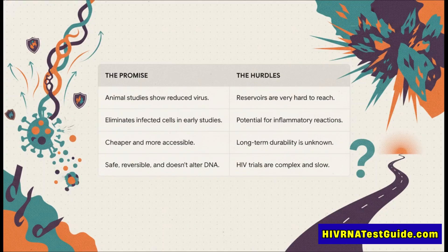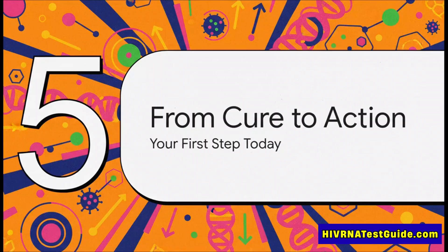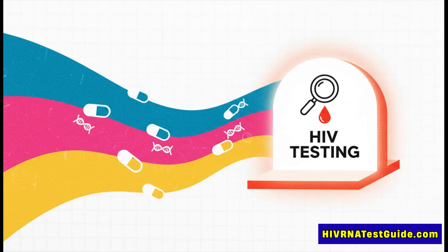CAR-T is already a massive success in oncology — for lymphomas and leukemias, it's a game changer. Traditionally, it's an incredibly complex and long procedure. You have to take a patient's T cells out of their body, ship them to a highly specialized lab, then use a disabled virus to genetically engineer them to insert the new CAR DNA. Then you have to grow and expand those cells into billions, and finally infuse them back into the patient.